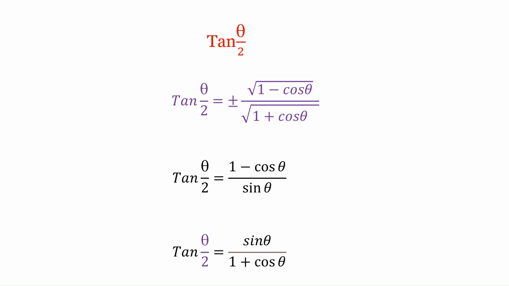In this video, we have seen the formulas for submultiples sin theta by 2, cos theta by 2 and tan theta by 2. These are the three main trigonometric ratios, and the rest three can be derived from these as those are reciprocals of these, like sin theta by 2 is equal to 1 by cosec theta by 2. Cos theta by 2 is equal to 1 by sec theta by 2. Tan theta by 2 equal to 1 by cot theta by 2. Use those reciprocal identities and you can write the formulas for theta by 2 for the rest of the three ratios as well.